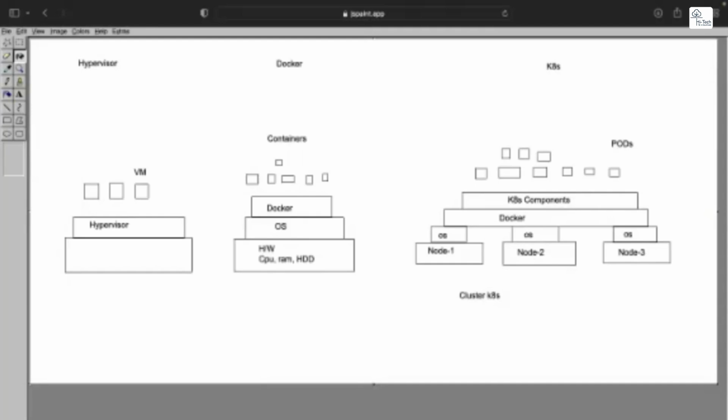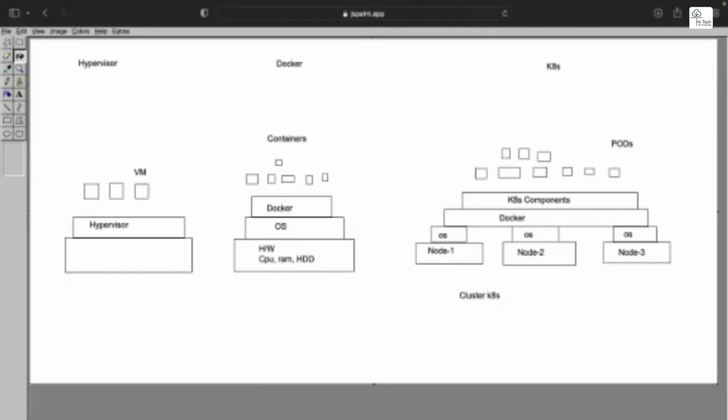No, sir. Okay. So here the Docker is the same as the Docker engine we see in Docker, on the Kubernetes side. Basically, in Docker we are creating containers. In Kubernetes, we are creating a pod. When you go deep into the pod, the pod is also an abstraction layer over the container. Inside the pod, you will see the containers, and those containers are provisioned with the help of Docker only.